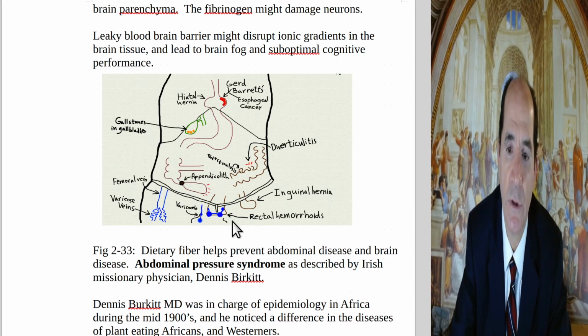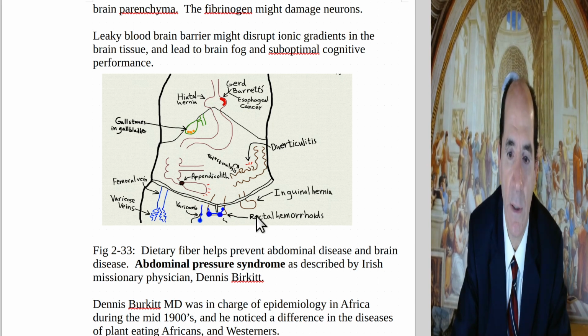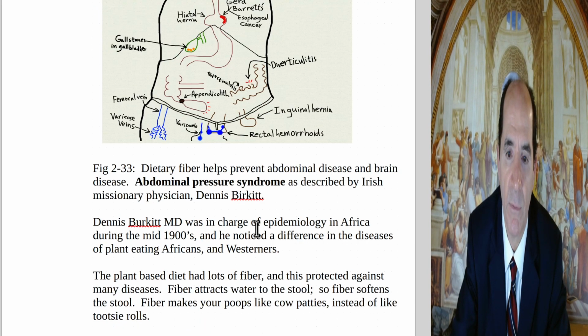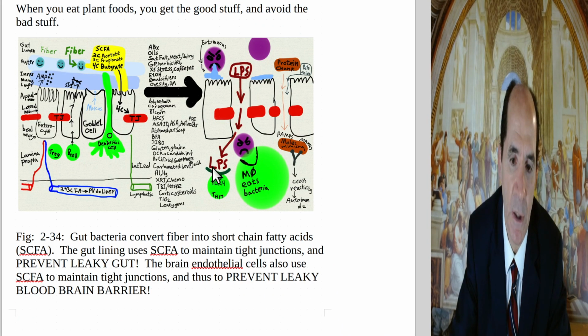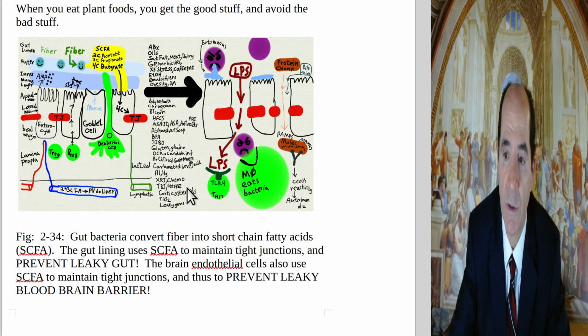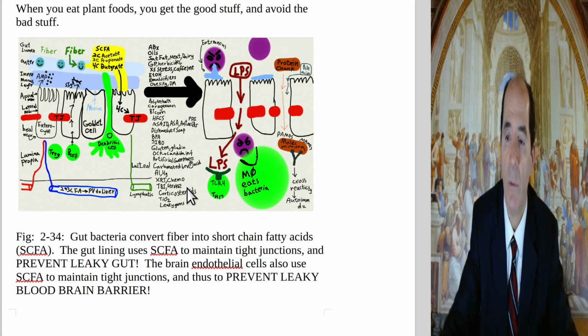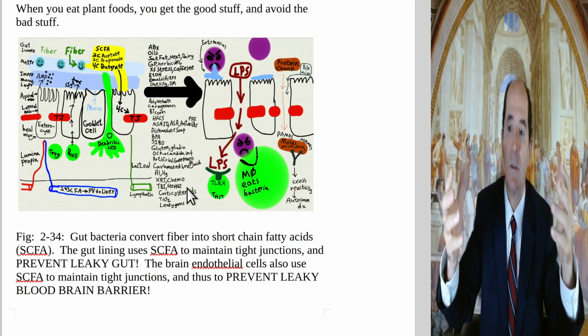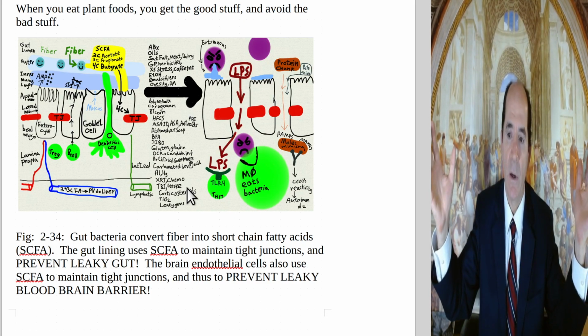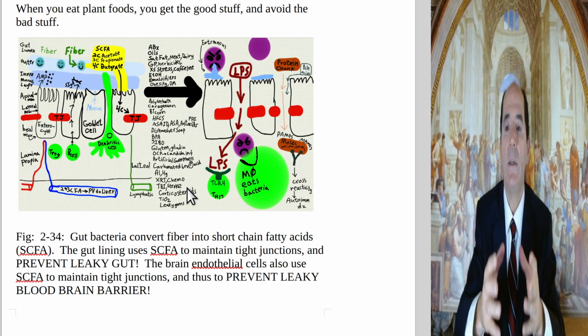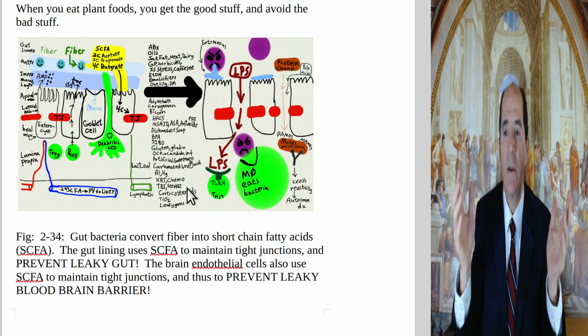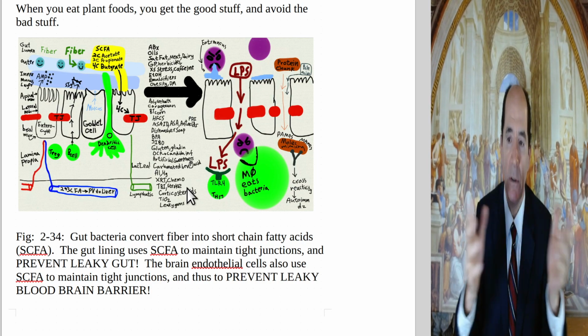Okay, so fiber is your friend. Like the Jeff Nelson proverb, fiber is life, pharma is death. Okay, and here's what happens in the gut to prevent leaky gut. The reason I'm showing you all this stuff is all this stuff contributes to hypertension. When the neutrophils, the white blood cells, are inflamed, they create these secondary inflammatory reactions that contribute to hypertension. When you've got leaky gut, you're going to have secondary amyloid clotting that's going to contribute to hypertension.